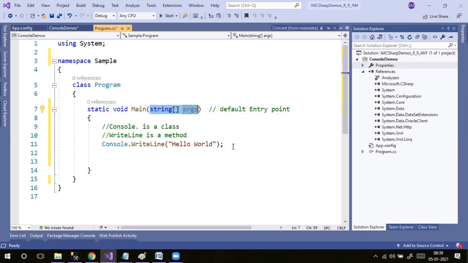How to pass values to your Main, I will discuss later, but keep in mind, Main takes the data as a string array type by default. Anyone wants to ask anything?